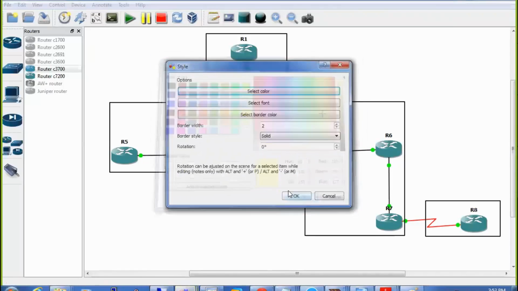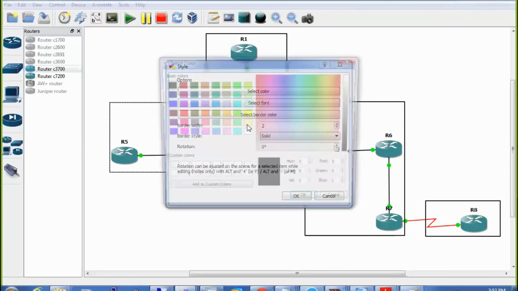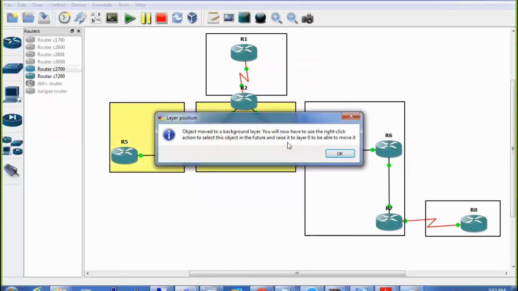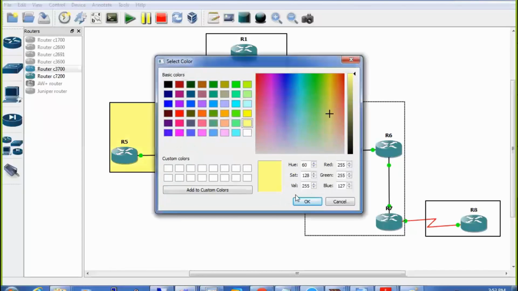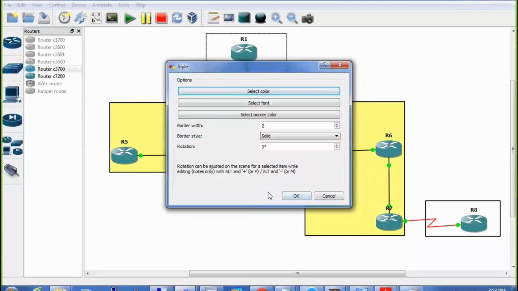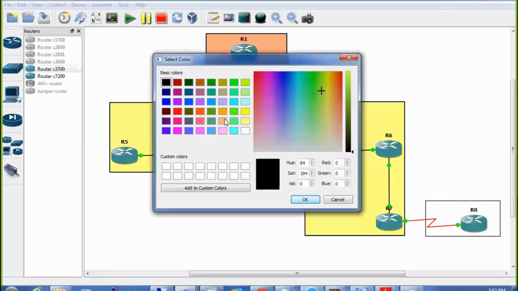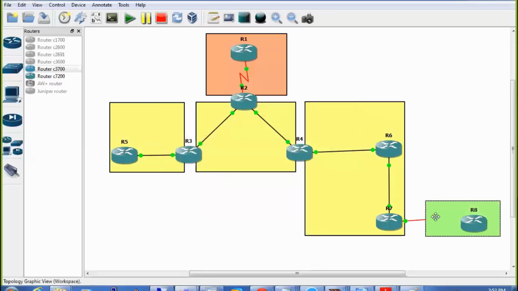Change the color. Actually, this router over here is an edge router, so it's going to be like that.